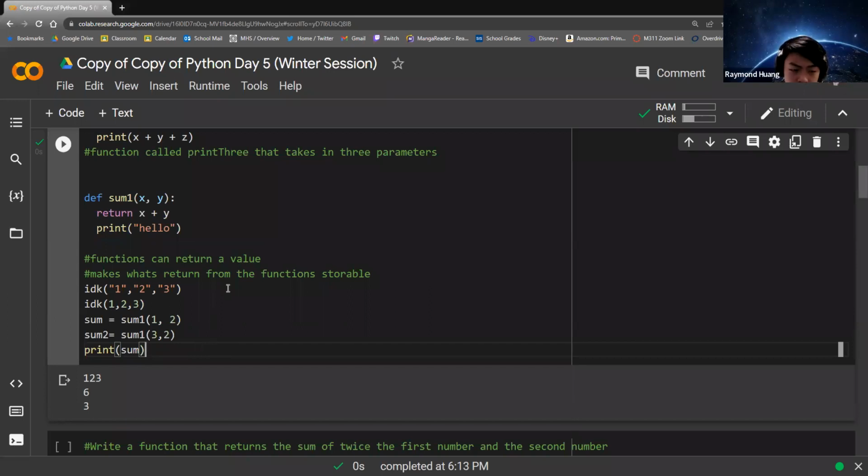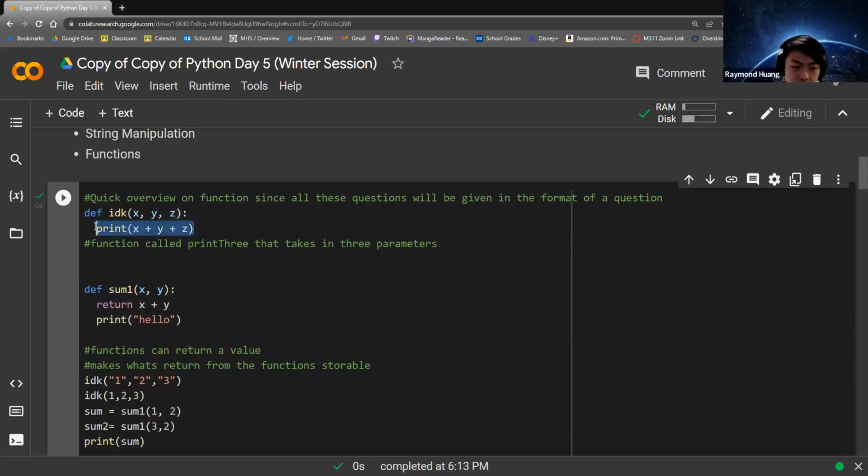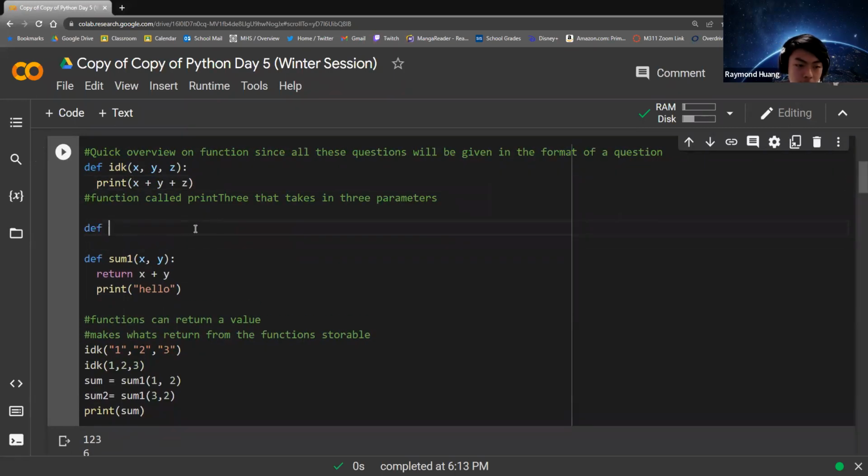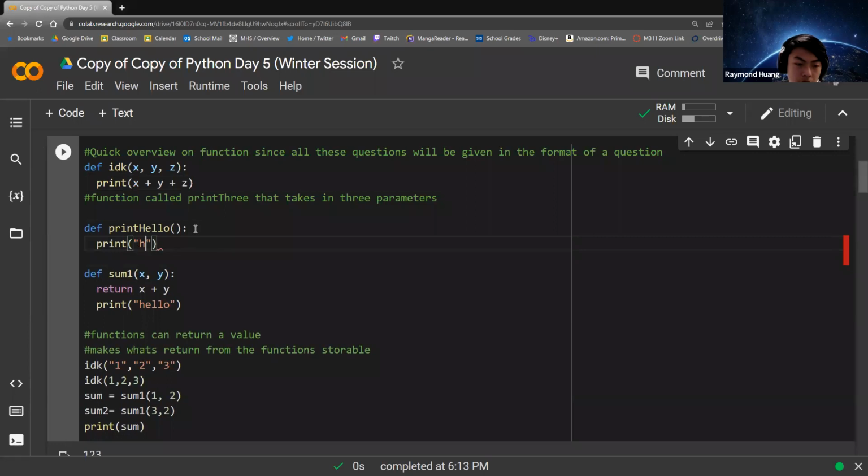Oh, okay. So functions, there can be anything under here. You can add for loops or while loops or any code. It's just a way to repeat your code less. So define, okay, I'll just make another function. If you define a function to print hello, these 3 functions are all different, but the purpose of a function is storing code.